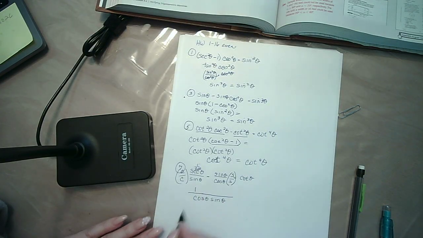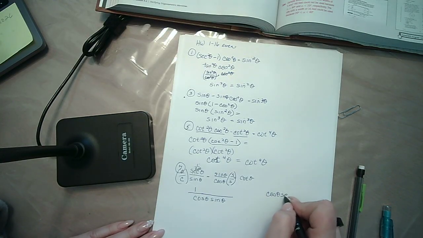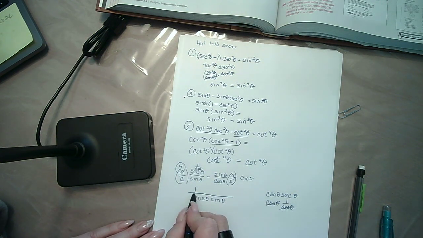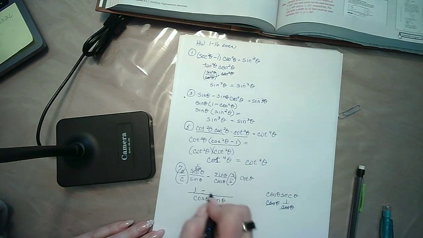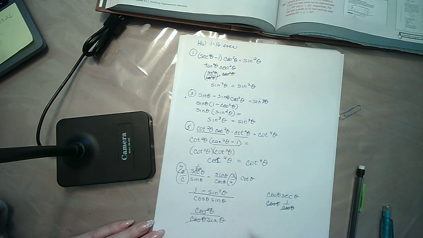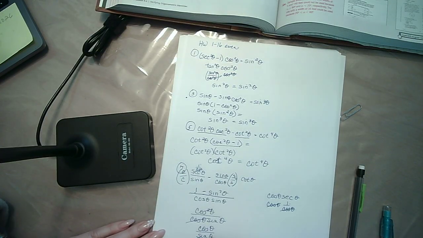Again, what happened here? If you want to think about it, it's cosine times secant. But secant is really 1 over cosine. So they cancel out, and that's how I got that 1. Minus sine times sine is sine squared. Oh my God, for the 100th time, 1 minus sine squared is cosine squared over cosine sine. This cosine cancels with one of them. I'm left with cosine over sine, which is cotangent.